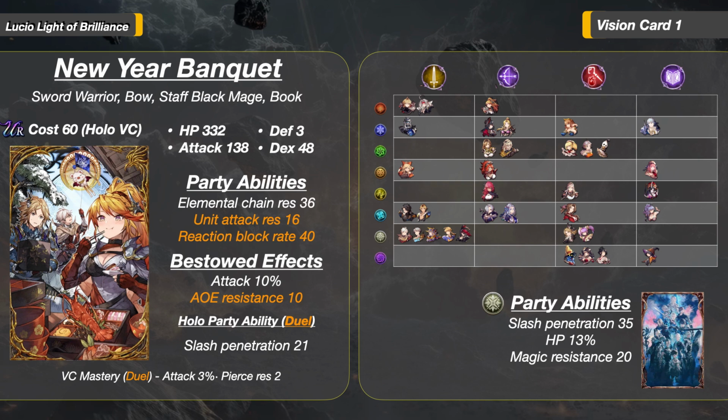The Hollow Party ability is for dual content, gives the group /penetration 21. The VC Mastery is Attack 3% and Pierce Resistance 2. This is a good card, with Unit Attack Resistance and Reaction Block Rate. I will talk about which one I like more after the next one.